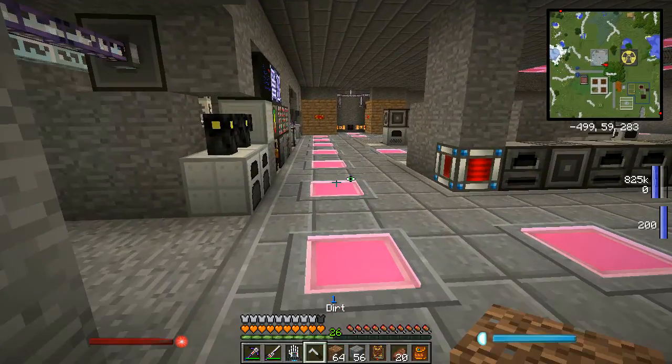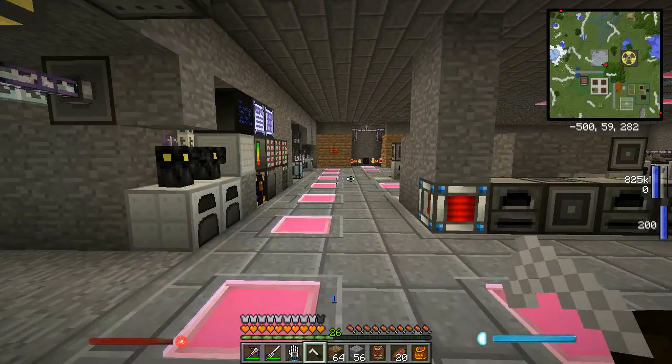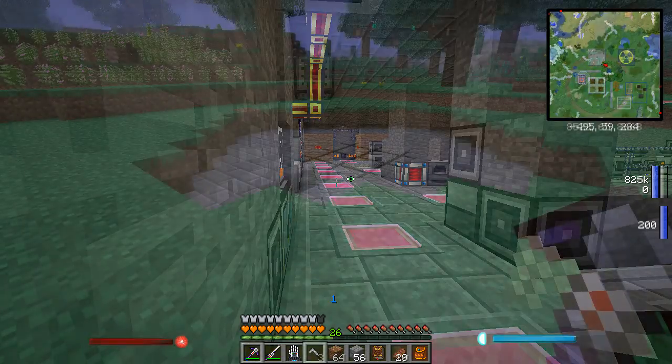Okay, so if we right click with our soldering iron, grab that, we're going to want manual farms. Oh, what do we need for that? I honestly cannot remember. Okay, I'm going to need to make some circuits for that. So what I might do is I'm going to cut the video here anyway. I will come back in just a second with the correct tubes.